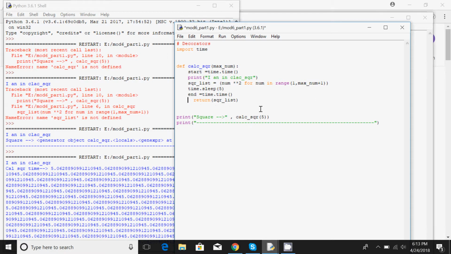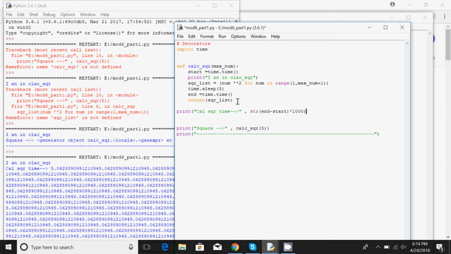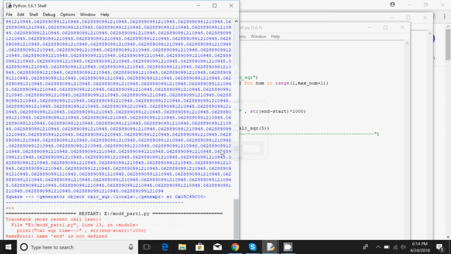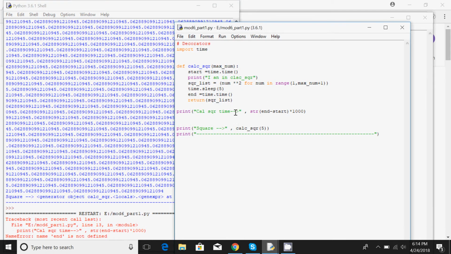Should I return it before or after the return? Let's say I do it here. Let me run this again, and it's not defined. It has to be within this. I'm just trying to see where to have this.